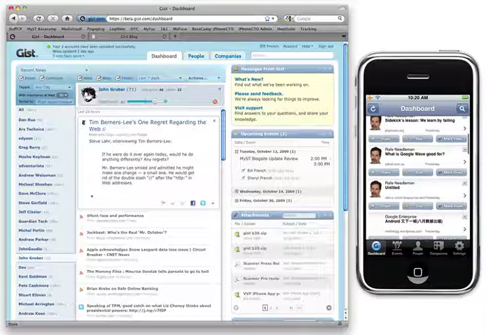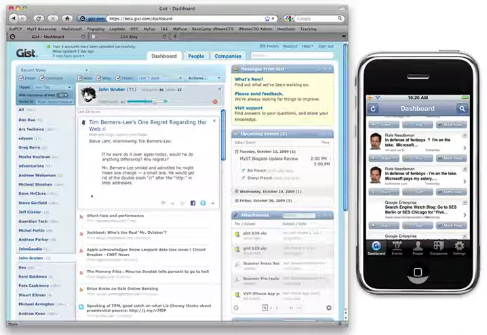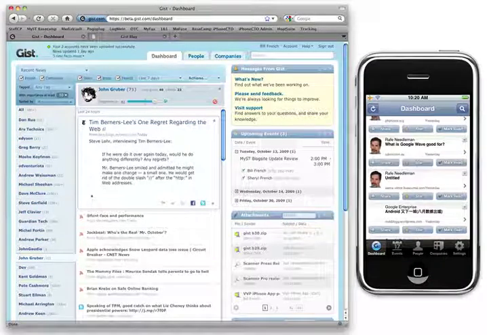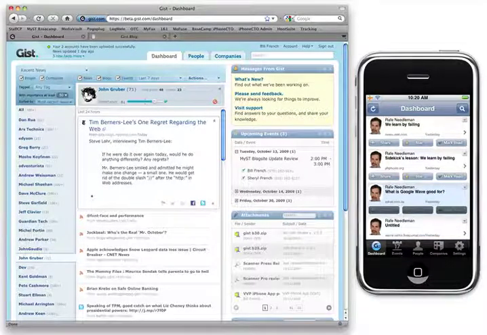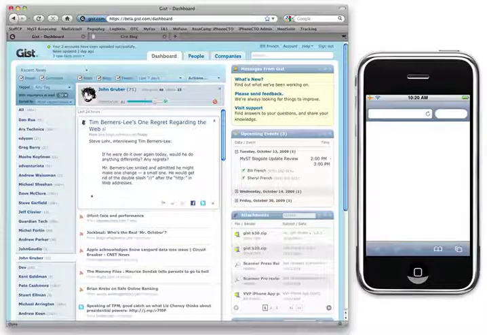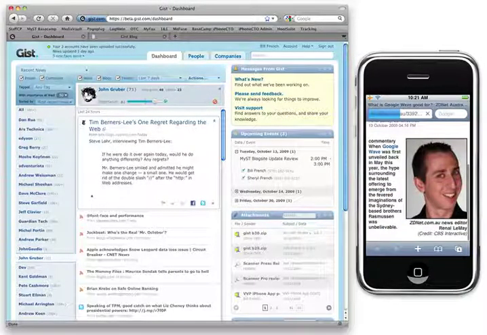In this case, we're looking at Rafe Needleman's various filter of information that he's been publishing. Drilling into a particular item in the iPhone environment brings up the expected information that we're looking for. We can take that information and open in Safari so we can see the exact instance of that particular content. This happens to be ZDNet, looks like ZDNet Australia, and then of course browse through this information.